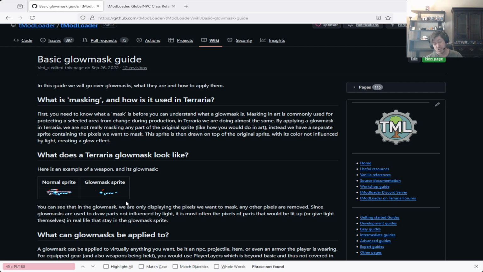Don't really see a need for the glow mask sprite in a user interface, but I could be wrong. The glow mask might be something that might enhance the overall look of the interface that I might need to do in the future. Why? I don't know. I'm just thinking off the top of my head that it could be a possibility.